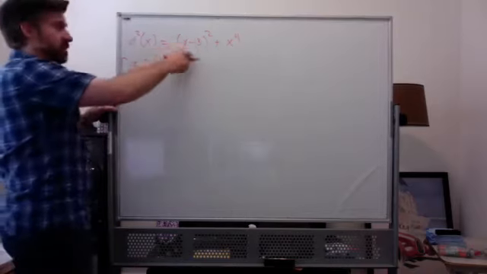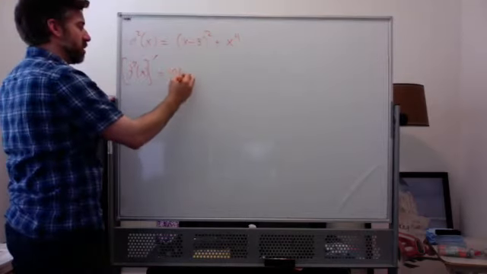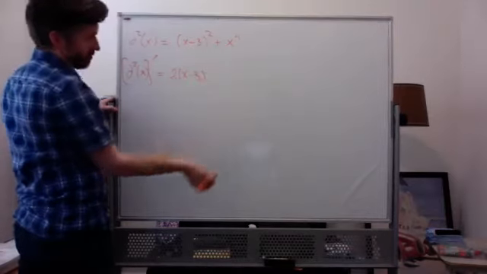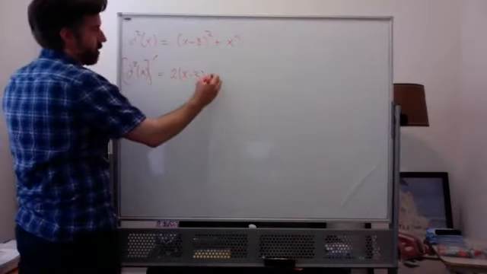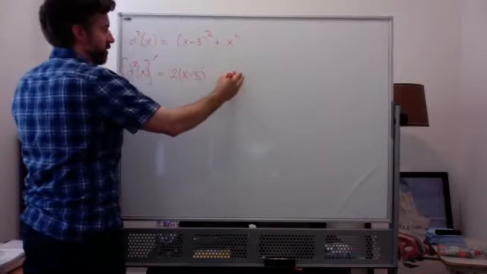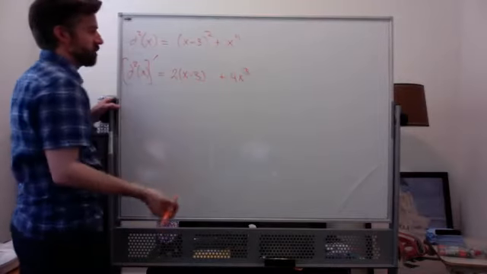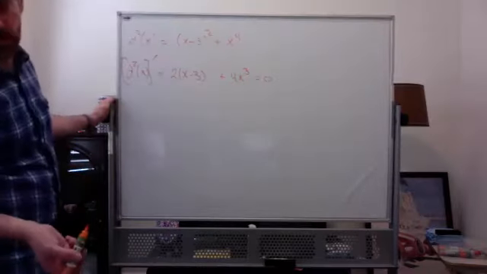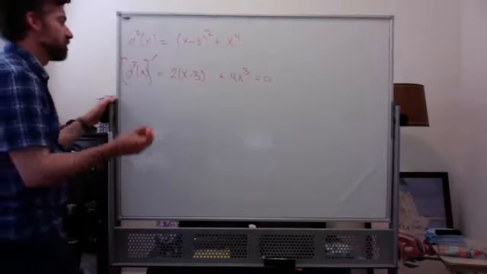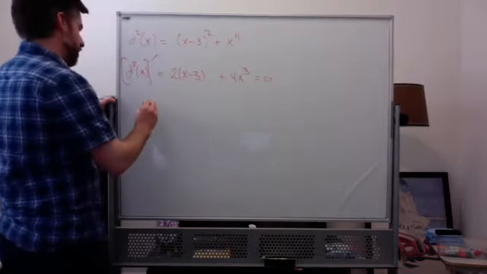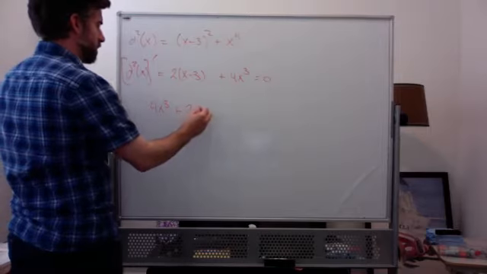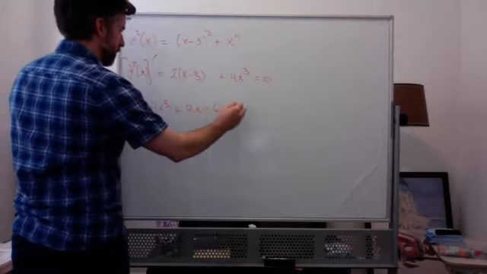So I've got some stuff squared. The derivative is 2 times my stuff to the first times the derivative of my stuff, which is 1. So really, there we go. Plus the derivative of x to the 4th is 4x cubed. Set that equal to 0. I'm worried this might not come out very nice, but sometimes it happens. So let's say, okay, here I've got 4x cubed plus 2x minus 6 equals 0.